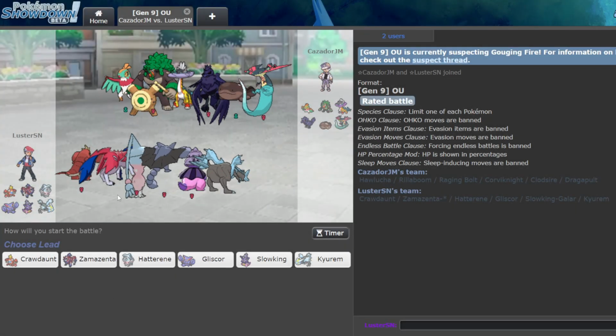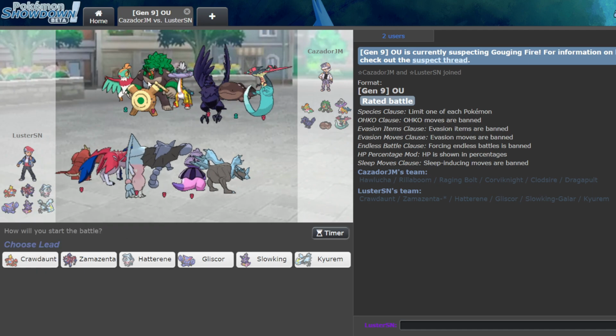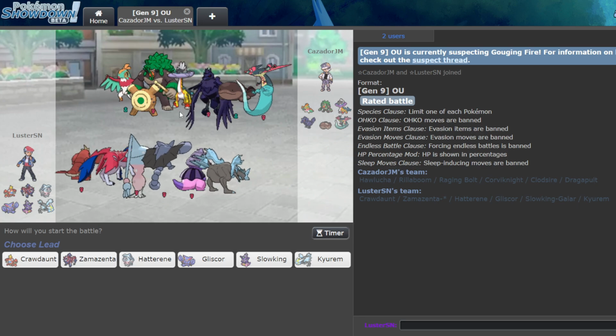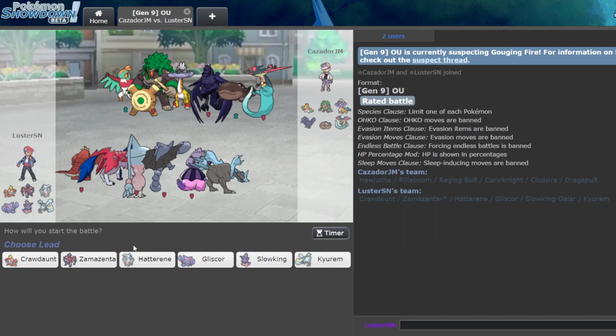Welcome back everyone, we're using the Lobster. I figured this is a mon that gets strong priority and Knock Off. It can't be that bad in OU, right? But we're gonna find out. My opponent does have a Rillaboom, which I do kind of struggle to switch into because my best switch in is Kyurem, and it could have a fighting move, but we'll figure it out.